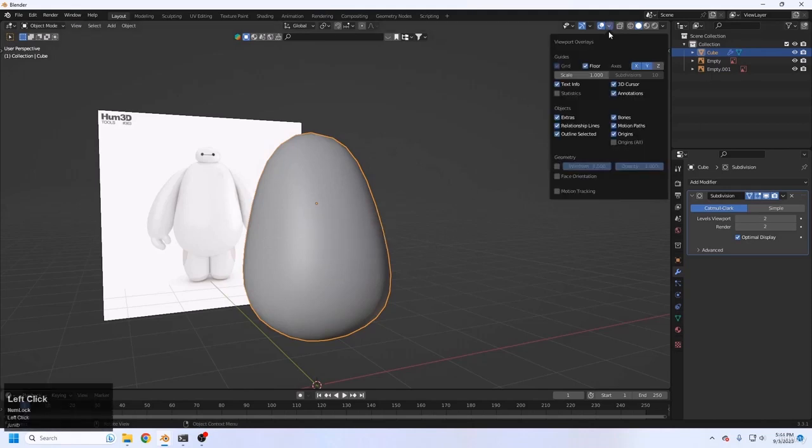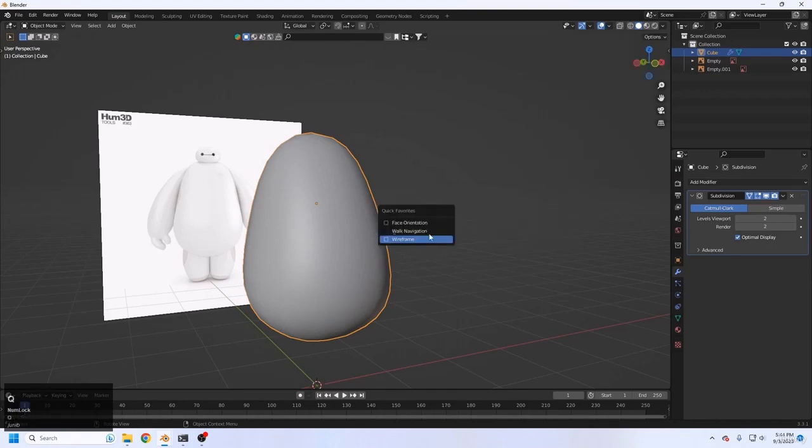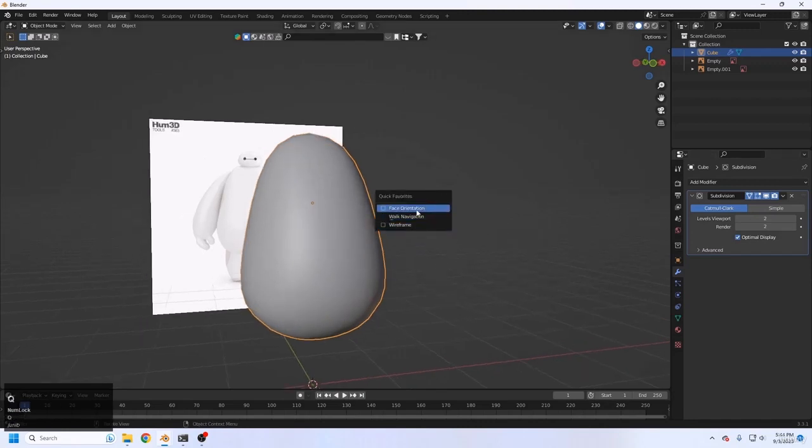So basically, come up to any of the tools that you want to pick quickly, right click on that, and then add to quick favorite. As you can see, add to quick favorite. And now if I press Q, I can see that option. This time it's the wireframe, so I just enable it like this, and it's really helpful for me. I do a lot of stuff like face orientation and navigation, but I can remove that for now because I don't need it. But yes, these tools I use a lot.